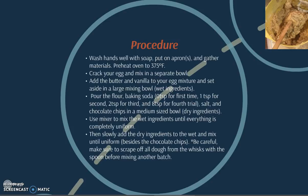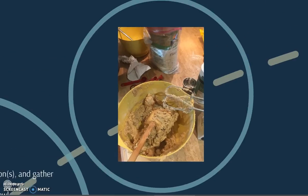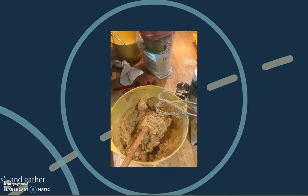And we also used the standard recipe and procedure for baking chocolate chip cookies, starting out with washing our hands with soap and water and putting on our aprons. Then basically what we did was we separated the dry and wet ingredients in 2 separate bowls and then slowly added the dry ingredients to the wet ingredients until the texture was completely uniform. This is what our dough looked like after mixing the dry and wet ingredients together.